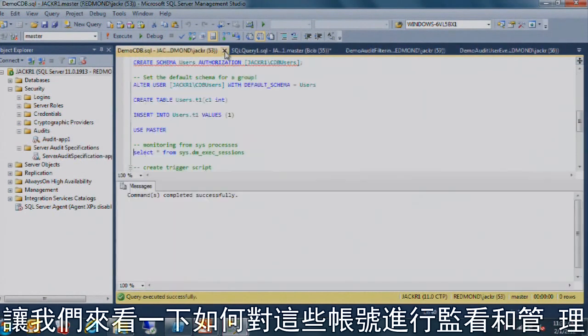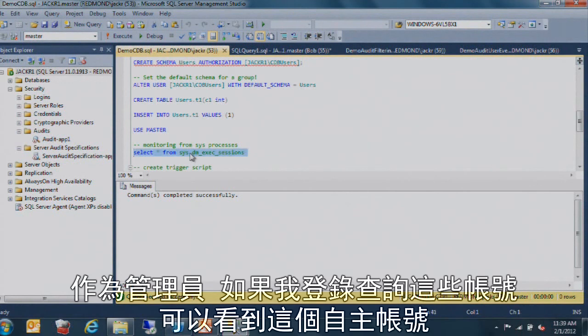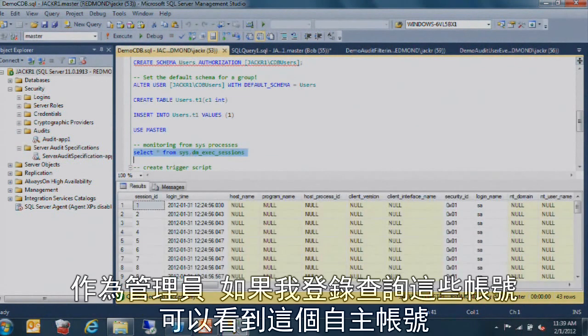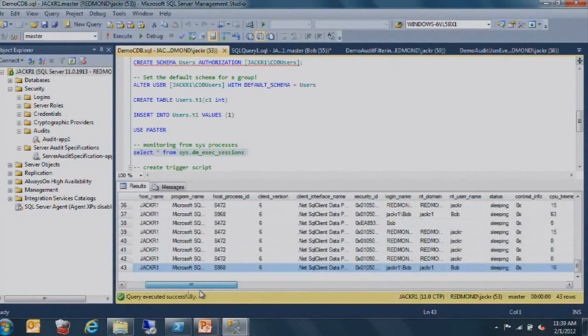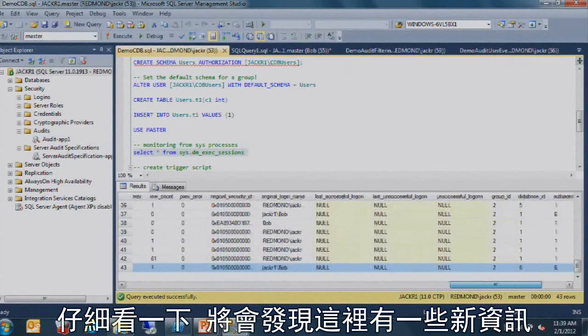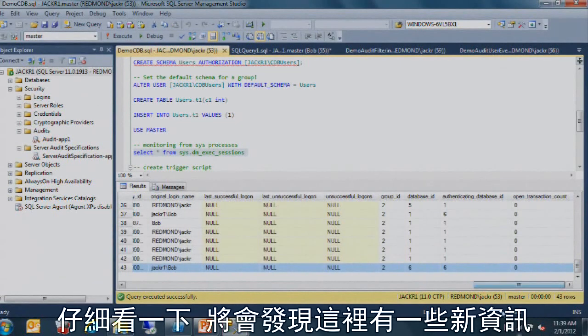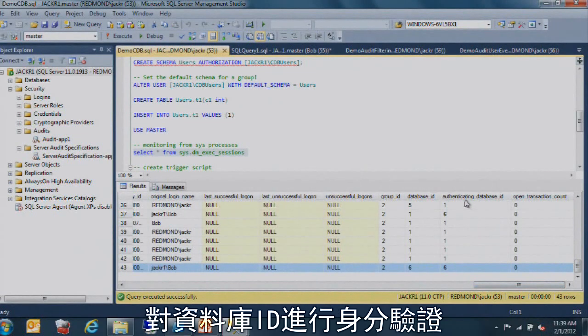While keeping that connection open, let's look at how you can monitor and manage these accounts. As an administrator, if I log in and query these accounts, I can see this contained user. If you go all the way over here, we have some new fields, authenticating database ID.